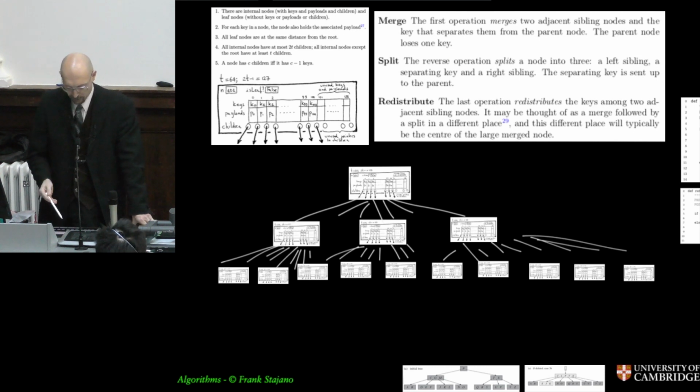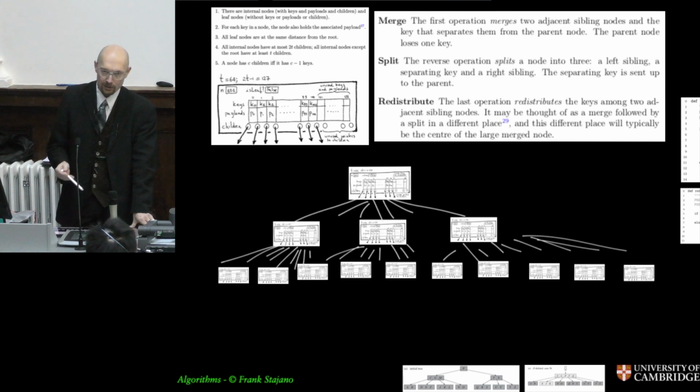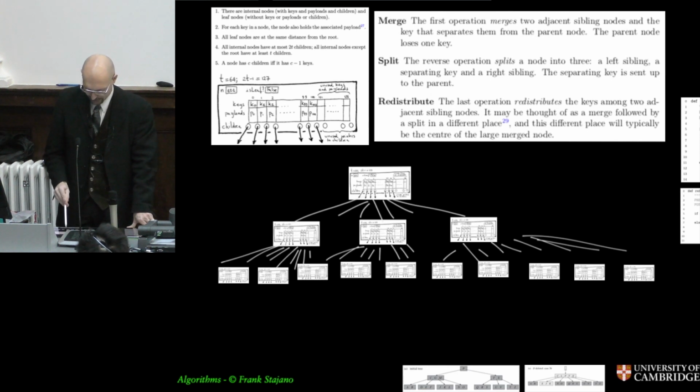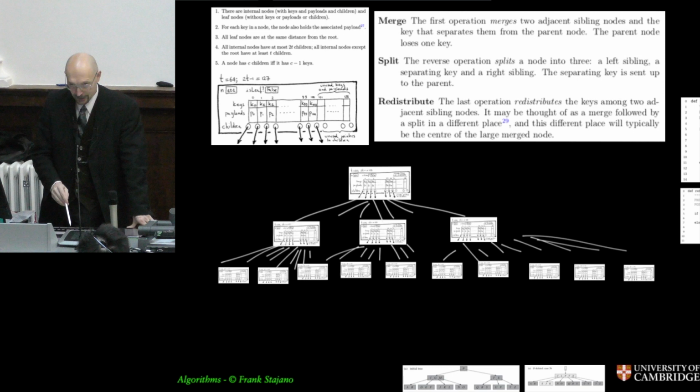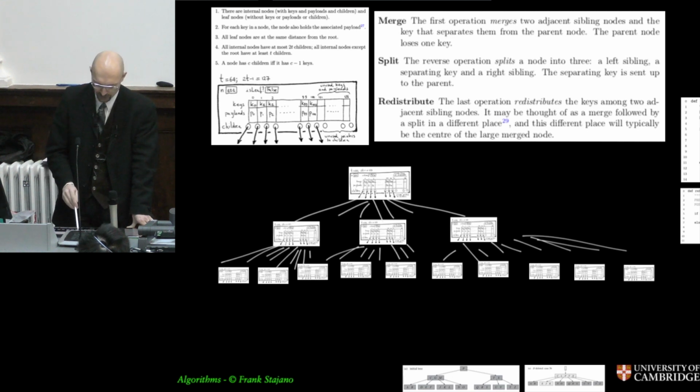The split operation is the opposite, and for the same reasoning, can only be done on a node that is of maximum size, is already full of as many keys as it's allowed to have. And so I take a maximally full node and I split it in half, and the middle key goes up in the parent, and the 2 new nodes are created at the bottom layer, or at any other layer for that matter. In order to do that, I must be able to insert a new key in the parent. Just like in order to do the previous thing, I must be able to lose 1 key from the parent.